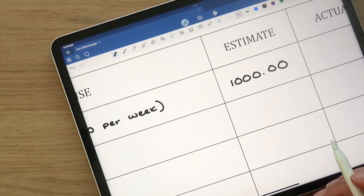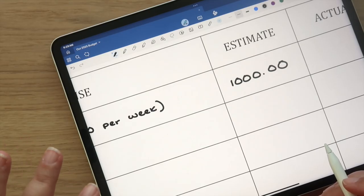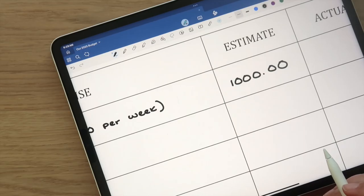I kind of talked about this recently, I think in a Plan With Me, but we got the Skylight calendar, and we have the whole reward system with the stars, and it is working like a charm for the girls. They love it. They're obsessed with How to Train Your Dragon right now, so we went and saw the movie, and I added a reward on there. I can kind of show you guys. I added a reward for How to Train Your Dragon toys.